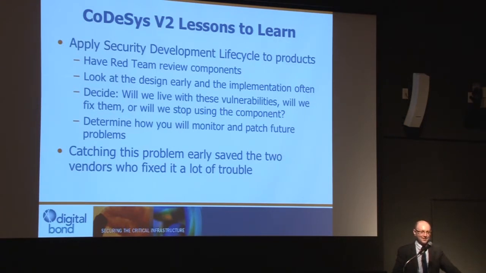So there were 2 vendors who actually are not vulnerable that we know of, and they had an internal red team test their software, and they found the problem. And because they implemented their own fix for it, they saved themselves the trouble of having to release patched firmware. Of course, these products use their own developed authentication system, not 3S Software's, so they're a little bit out of sync with the normal 3S protocol.